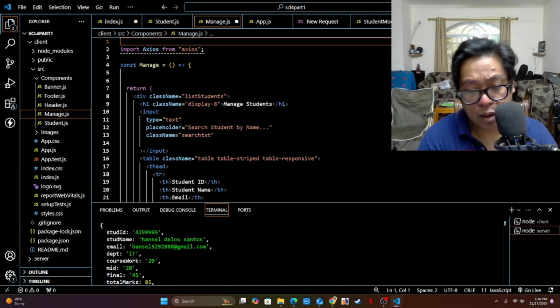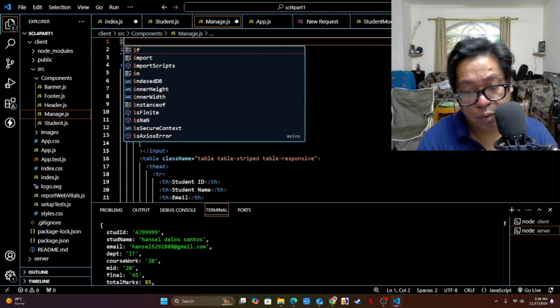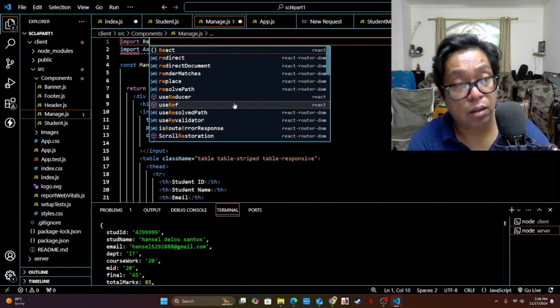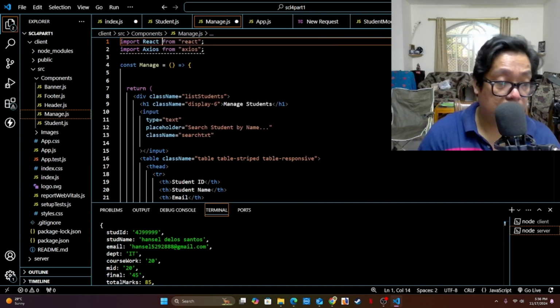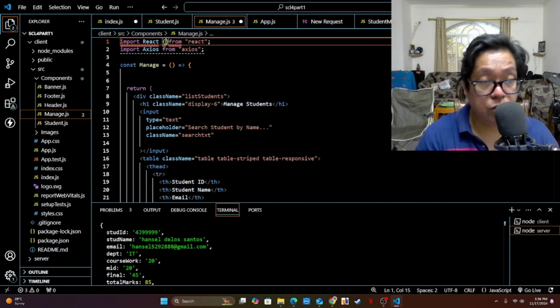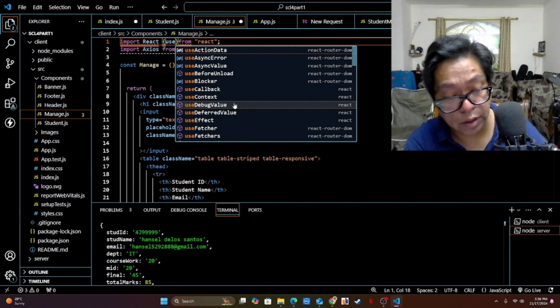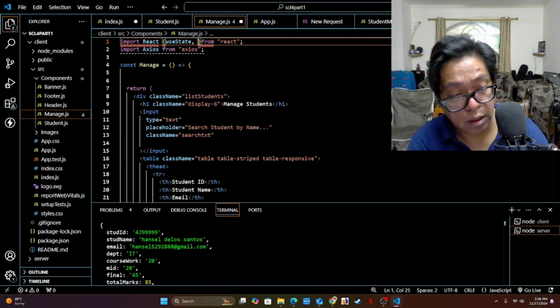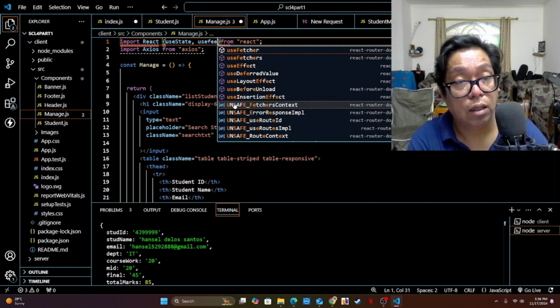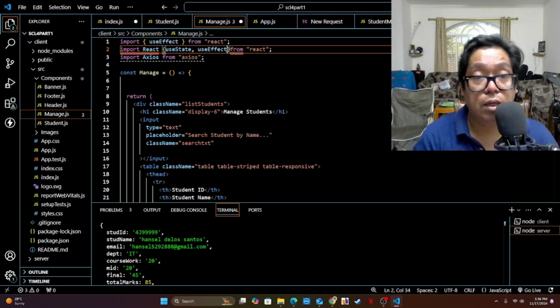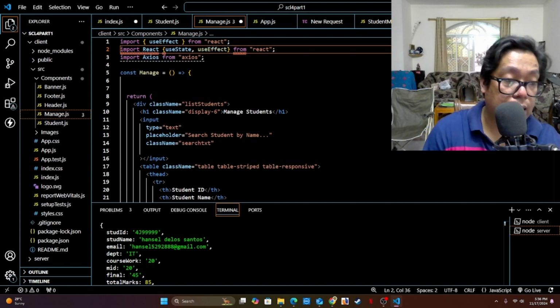That's why we could probably import the React useState and useEffect from our React.